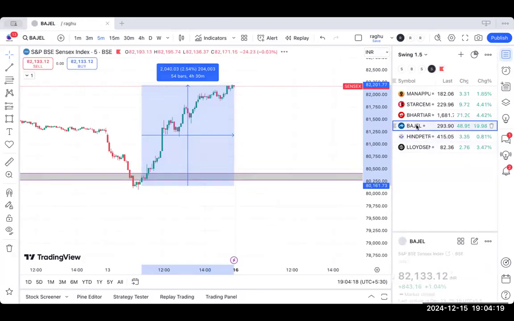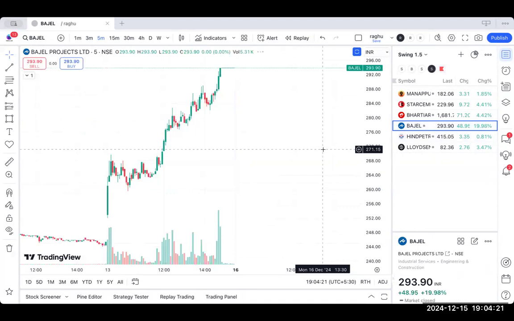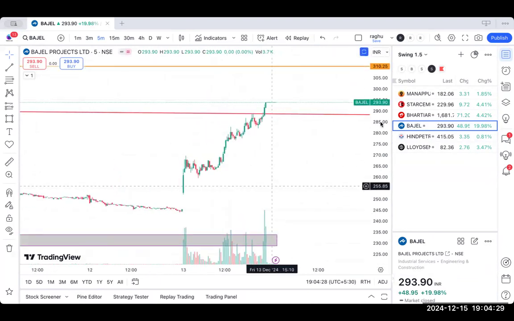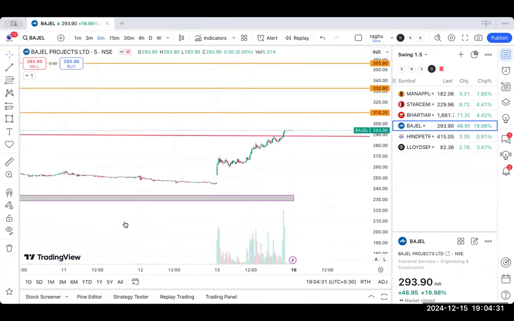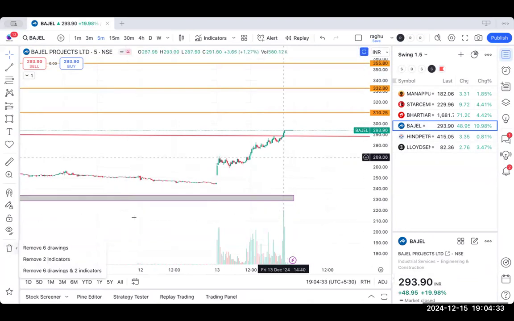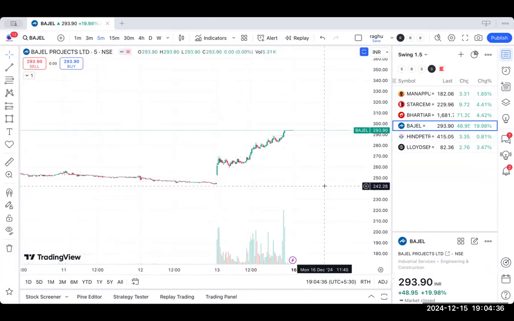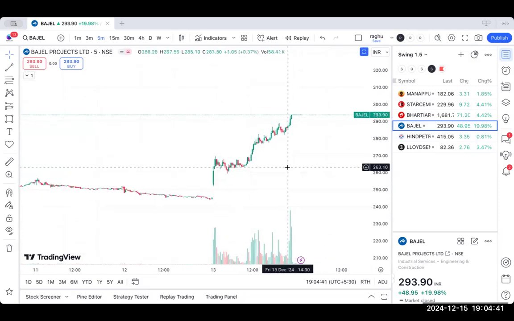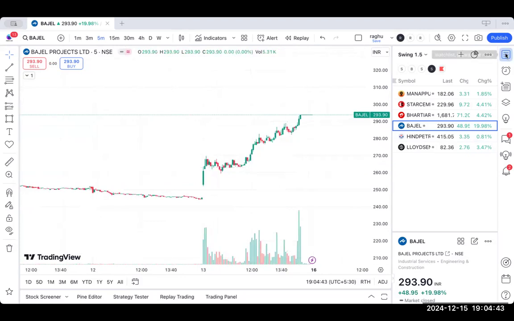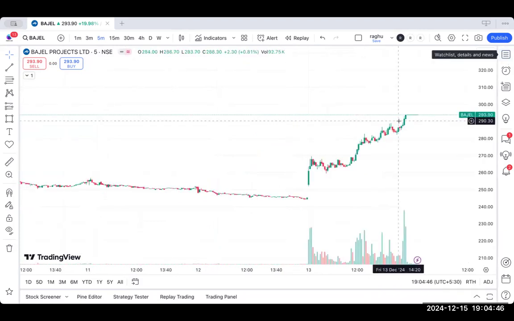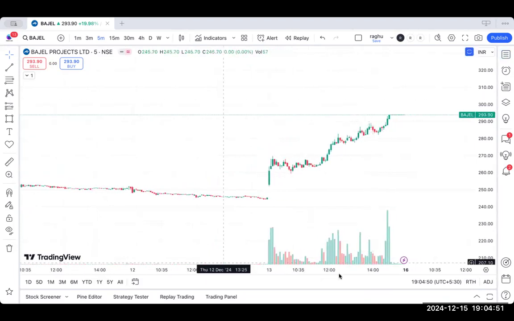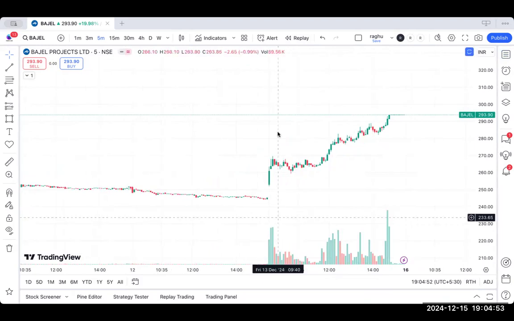Okay, one stock is here. Cool. So Bajel is already added here. And now see, this stock has given this amazing move. Now I'll remove my markings because this is my swing trade. So the question is, can anyone confirm, can you see the screen and this particular stock? Yes, Ravi. Okay, thanks.